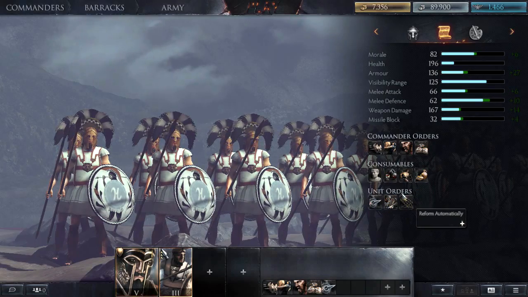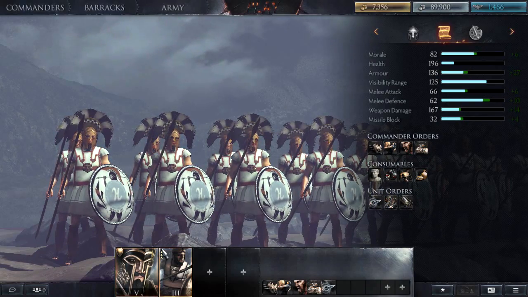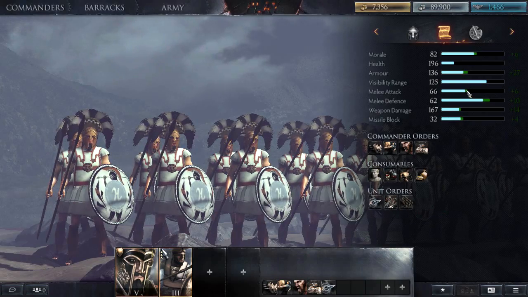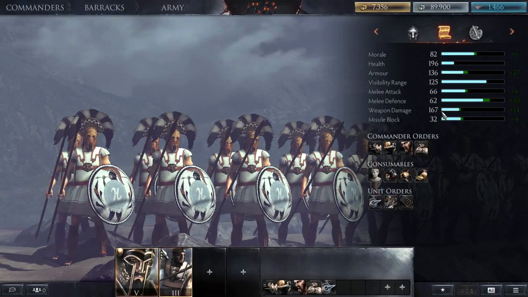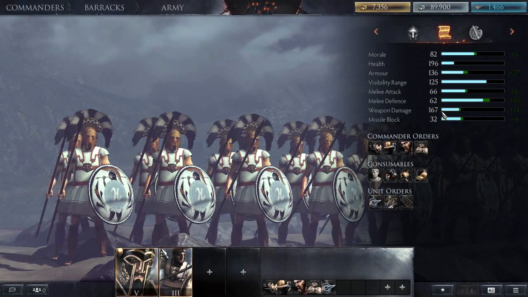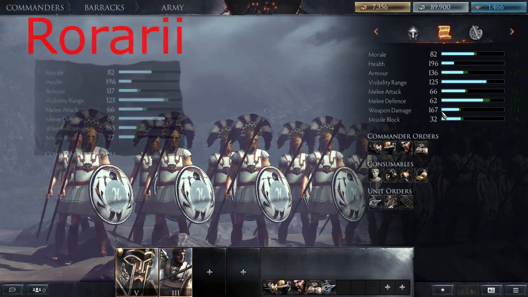And then they have formation attack and reform automatically. So we've taken a look at the hoplites themselves. Now let's take a look at their competition, if you can call it that, at Tier 3. There's only 2 other melee units at Tier 3. The first being the Roman Rorarii.